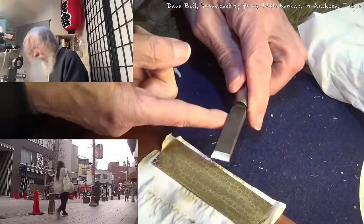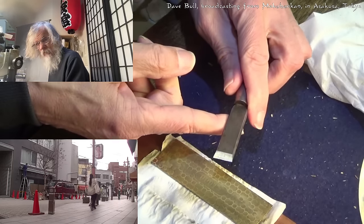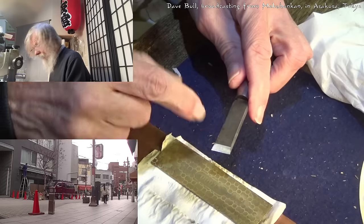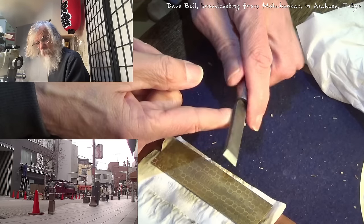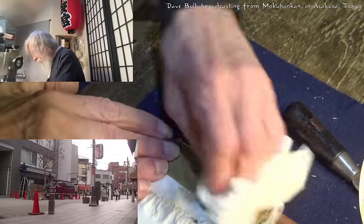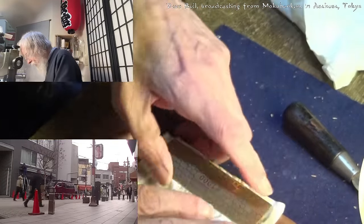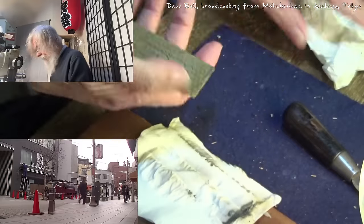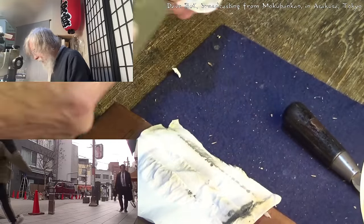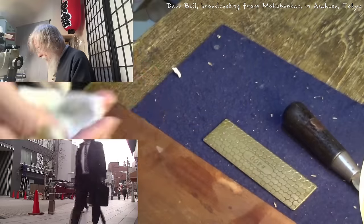That's it. We've got the shape of our chisel back now. You can see the light. It's still scratchy. You can see small scratches. We've got one more step to go on the finishing stone. And for that, still, I use the old natural method. I don't know why. No reason. If I switch over to these stones, I should just switch over altogether.